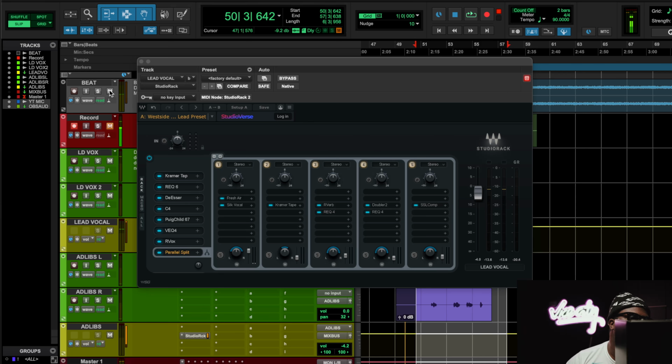All right, really dope rapper I like a lot, Westside Gunn. So let's show you what it sounds like with and without the preset.